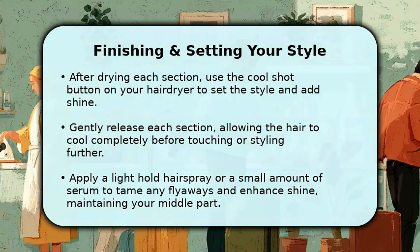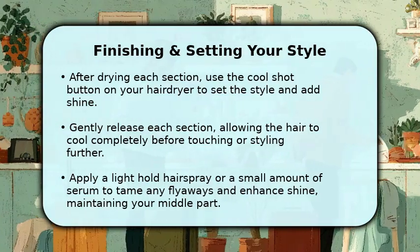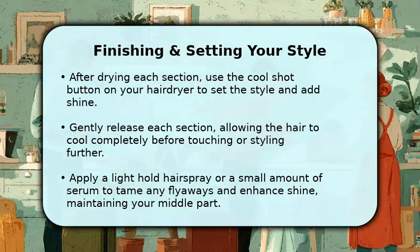Finally, apply a light hold hairspray or a pea-sized amount of smoothing serum to tame any flyaways and ensure your perfectly styled middle part lasts all day.